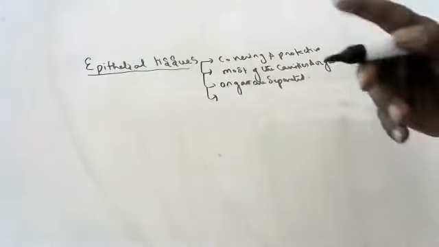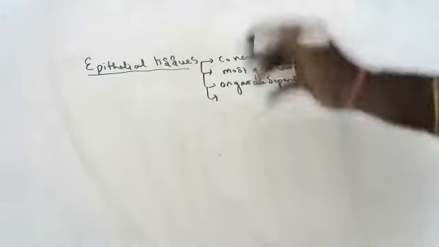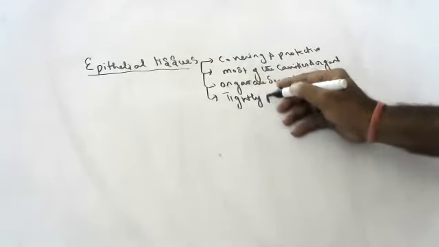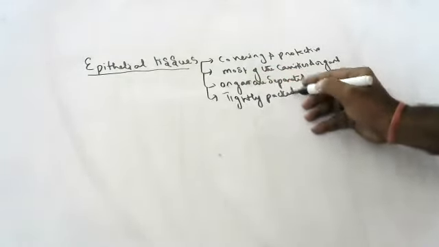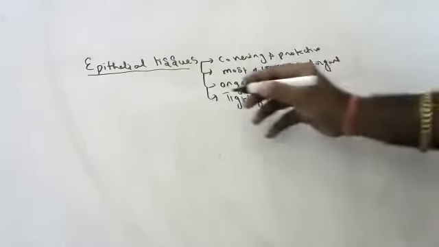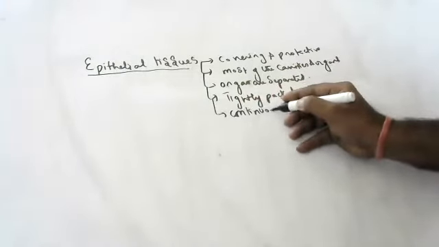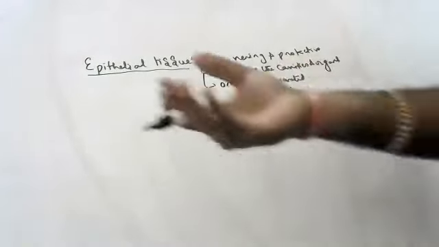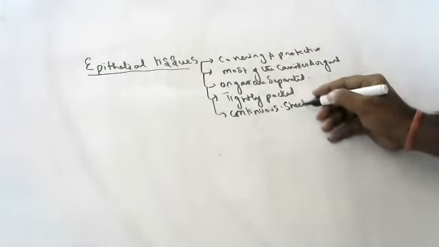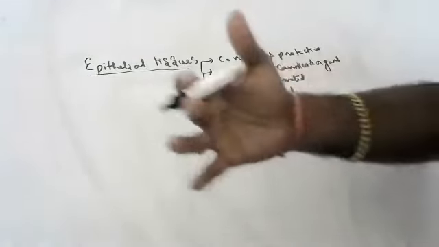Remember, children, that this epithelial tissue is tightly packed and forms a continuous sheet. Why is it tightly packed? Because nothing should come inside and nothing should go outside. Whatever it wants, it will only send inside and outside. It is tightly packed and continuous. It will not have any apertures or holes, children, because if any apertures or holes are there, something will come inside. It is a continuous sheet of layer, a continuous lining.